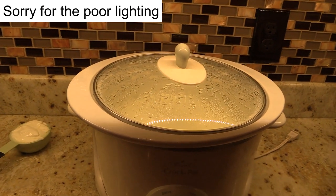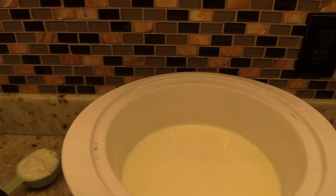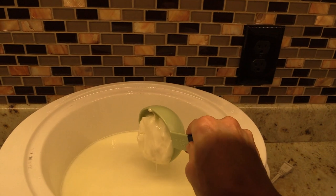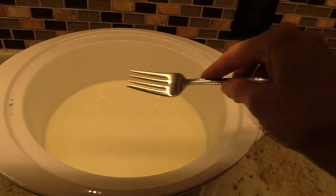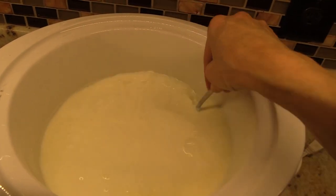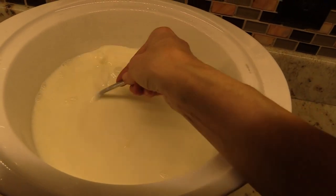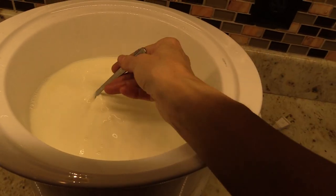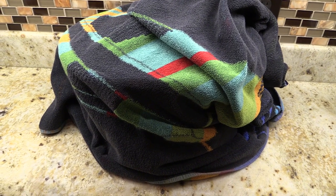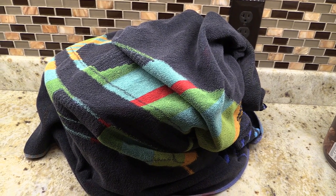It is 9 o'clock and we are going to take off the lid and add our room temperature yogurt to the milk that has now cooled enough so it's not going to scald the yogurt. Grab a clean fork and just stir it in. Once you have incorporated the yogurt, we are going to cover it and wrap it in a towel to keep the temperature warm. There's the crock pot wrapped up in a towel — I'll leave it there overnight for 12 to 18 hours.